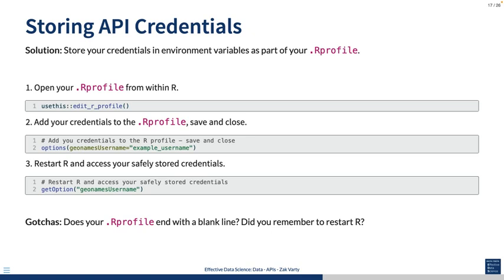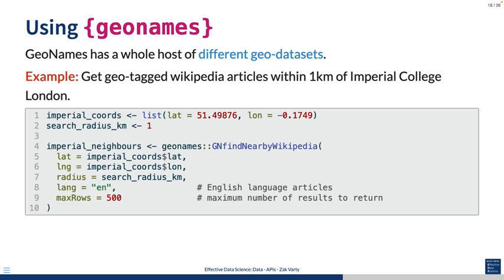When you're doing all of this, there are 2 common gotchas, things that people do wrong. The first is that you need to make sure the R profile ends with a blank line, and you need to remember to restart R so that R profile gets run and loaded into your R session. Okay, so that's the setup done.